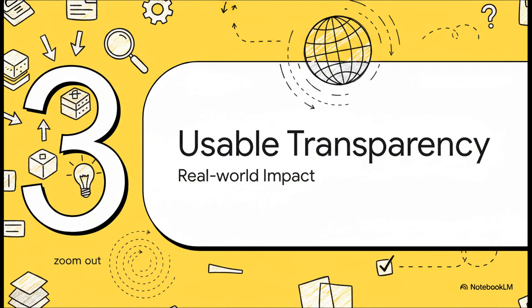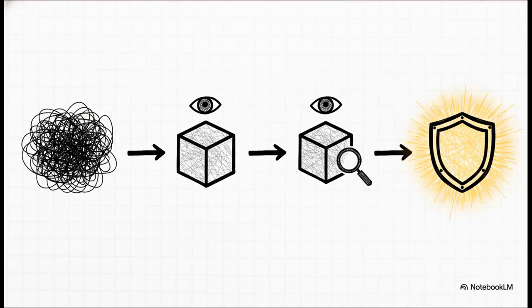Section 3. Usable transparency and its real-world impact. This brilliantly illustrates the real-world impact by tracking the evolution of a single on-chain address. Without contextual intelligence, an address starts at point 1. It's literally just random code. It's this anonymous, kind of intimidating string of characters just floating out there in a digital ledger.